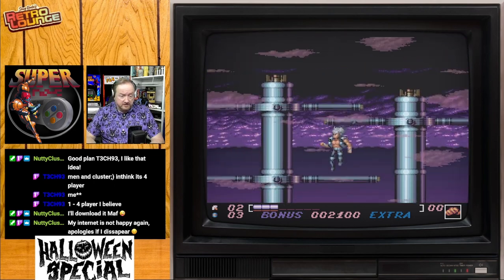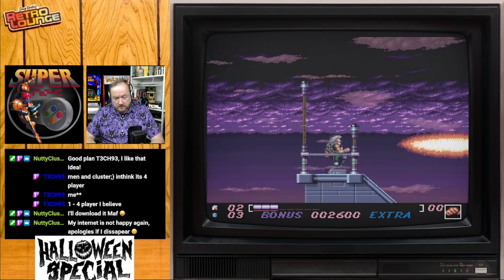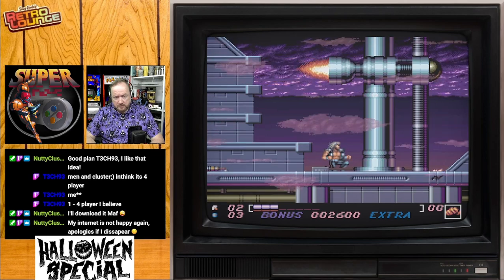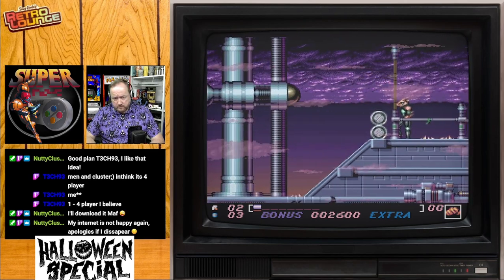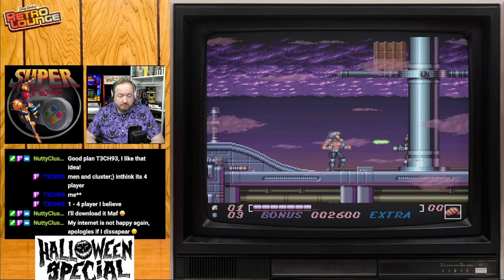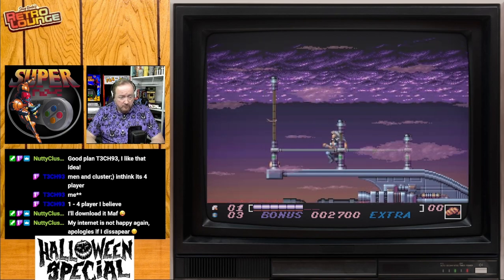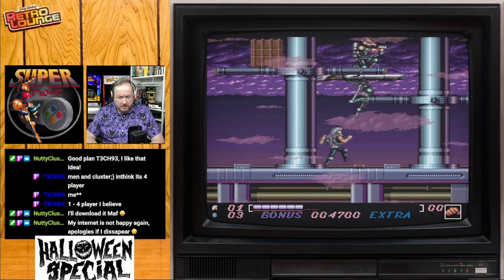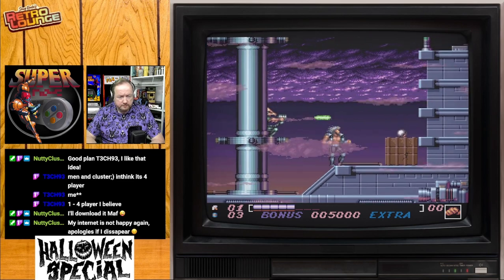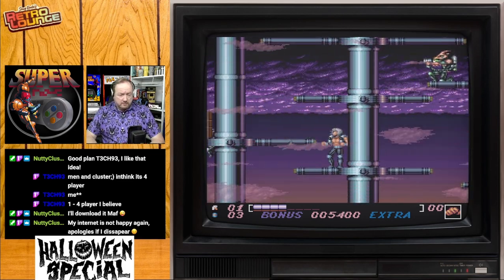If downloading it, Nutty Cluster, is going to make your internet crap out, then don't. Don't do it. Oh, that ball didn't make me turn into a wolf that time. Lost my patience then. So, is there anything that I can take from around here? Oh! Don't remember him being so vicious last time.